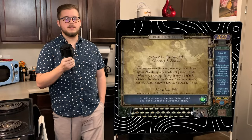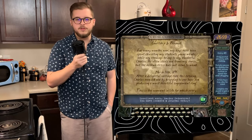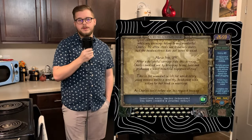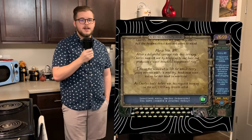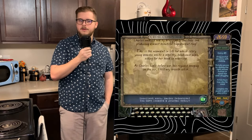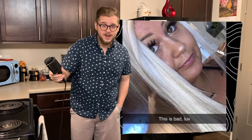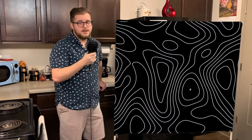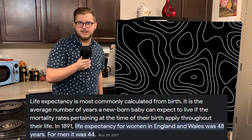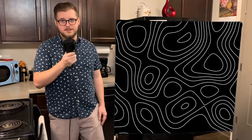On March 14th, 1895, she writes: 'After a delightful carriage ride this evening, Charles amazed me by dropping to one knee and producing the most beautiful engagement ring. This is the moment in life for which every young woman awaits — a wealthy, handsome man asking for her hand in marriage. As Charles knelt before me, his request hung in the air. I felt my breath catch.' God's cold feet on you, Emma! Granted, that was a bit of a quick turnaround, but it's the 1890s — life expectancy was about 46 for England at the time. Brother had his own timer going in the top right.